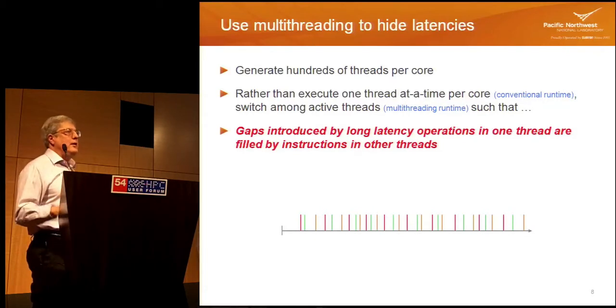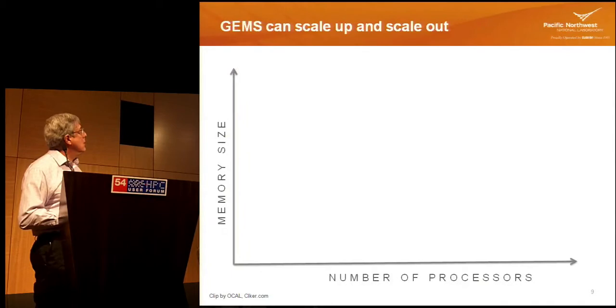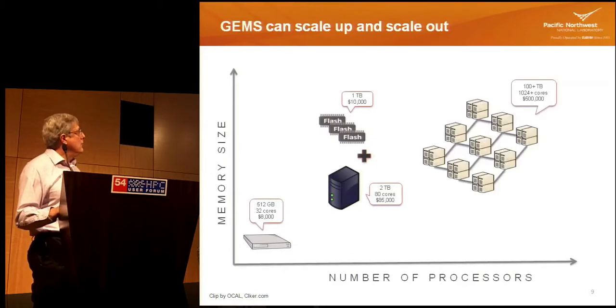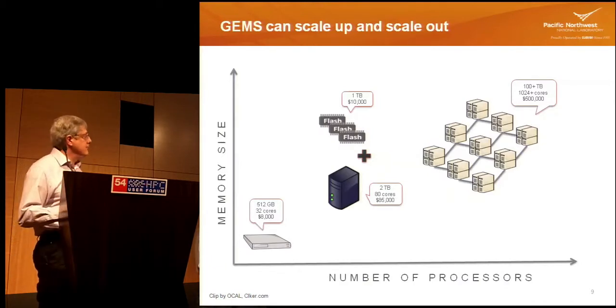So the key to multithreading is, A, generate lots of threads. We can do that with this nested for loop procedure that we've done in order to execute the queries. And we have the task queues and the switching operations to switch quickly between those threads. So we can scale up, on single nodes, servers with flash, and then even to full cluster systems. We're currently running on 64 and 128 processor Linux systems at the laboratory.